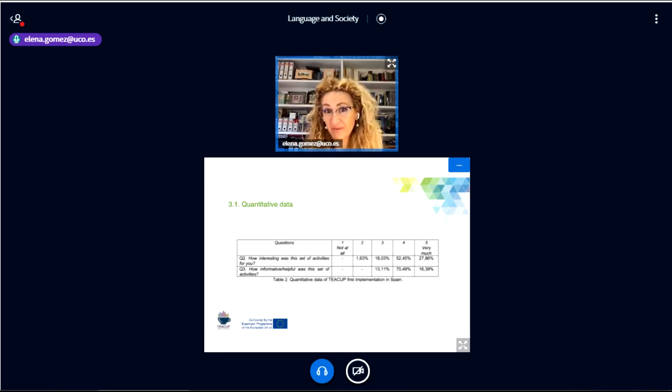Participants show that their interest in the activities was mostly placed in numbers 4 and 5, which is very much because we have 52.5 and 77.86. So most people found the module very interesting. And regarding motive, we have most data between 4 and 5 again, so we thought that was a very solid source of our analysis.